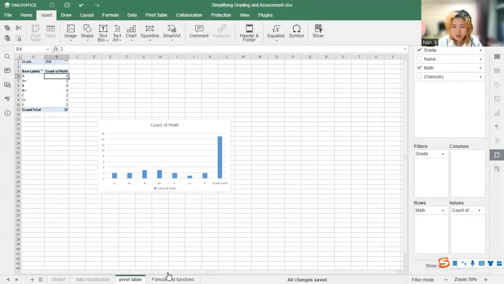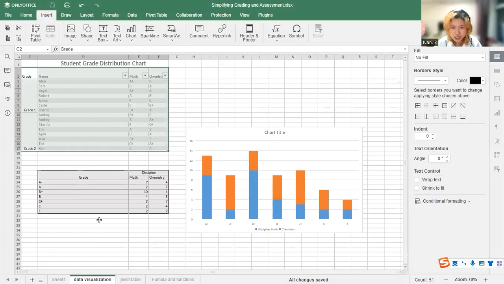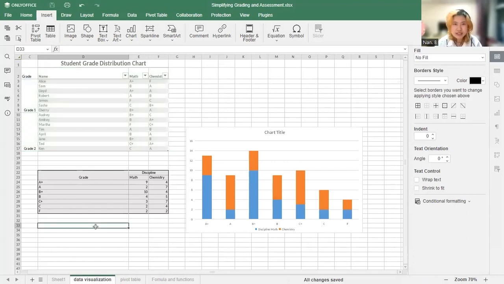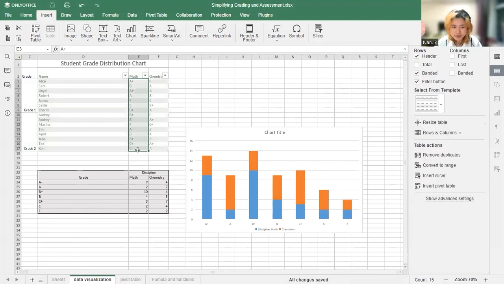Okay, last but not least, we have conditional formatting. This feature allows you to visually highlight student achievements and areas for improvement. By using custom rules and formatting options, you can instantly spot trends and outliers, making it easier to make data-driven decisions that benefit both your students and your institution.